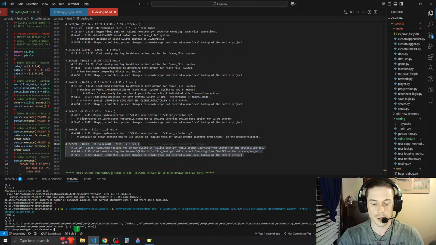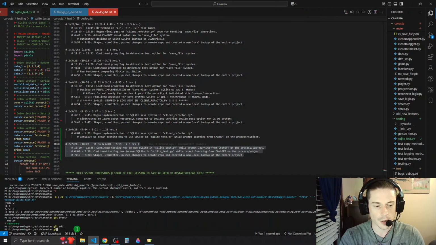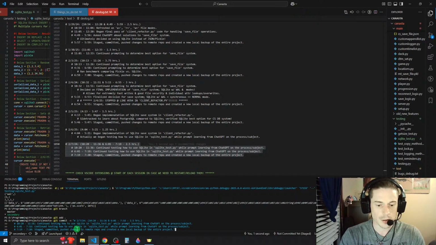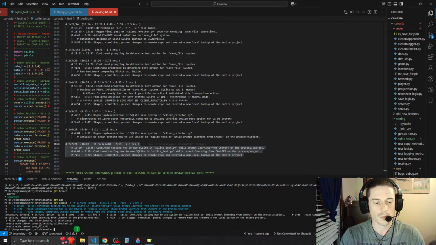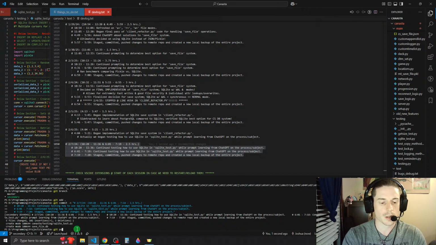So we're at the right project directory. We're gonna do git branch, make sure we're on the right branch. We are, so we're gonna do git add dot to stage everything. We're gonna do git commit dash m, and there you go. We're gonna commit SQLite test file. Okay, so it's created those because we haven't committed since we created the test.